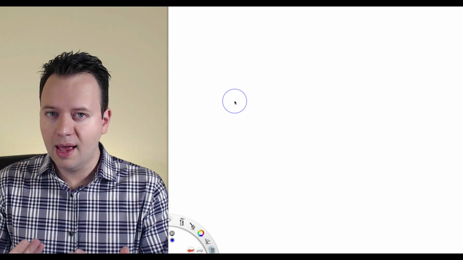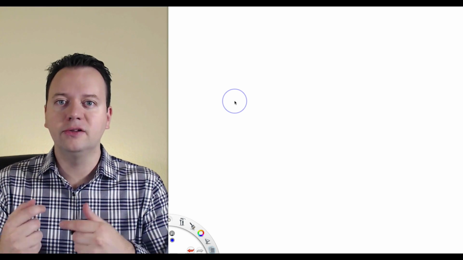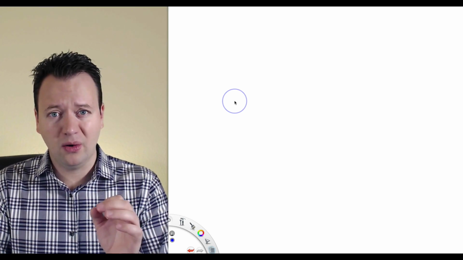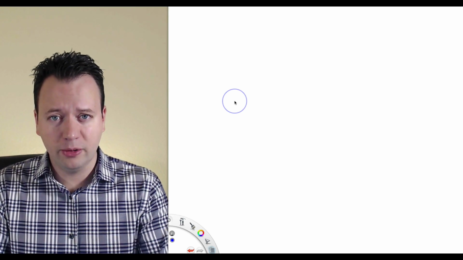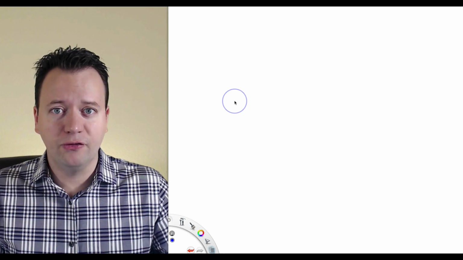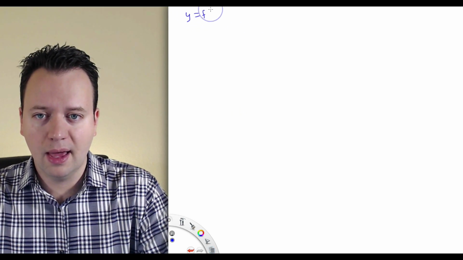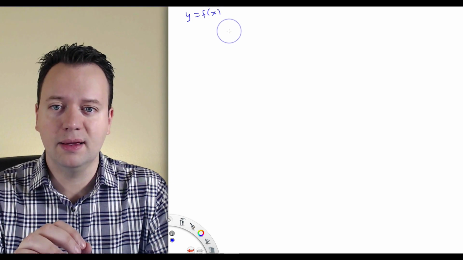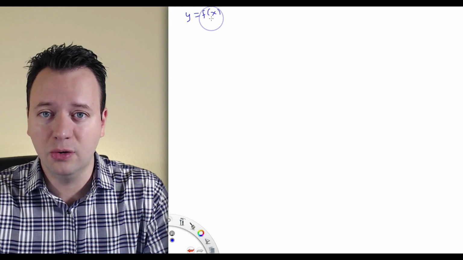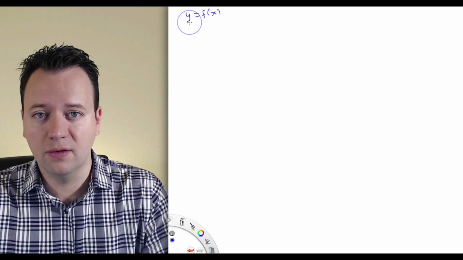So next we're going to see how to actually deconstruct the meaning of these things, and the key is to look at what the variables are and what the units are, and then interpret those things practically. So for example, suppose I have a function y is equal to f of x, and x has a certain meaning and y has a certain meaning. So associated with x are a given set of units, and associated with y are a given set of units.